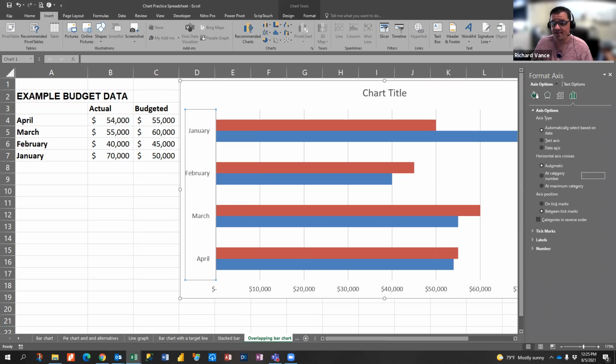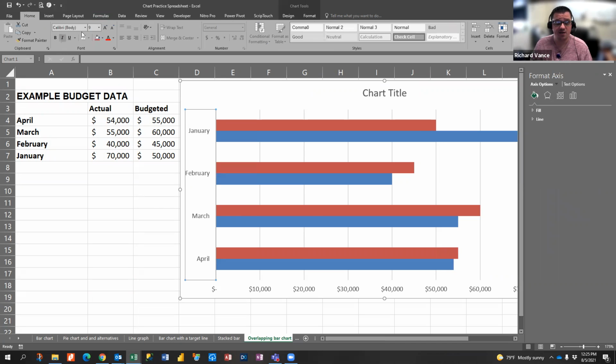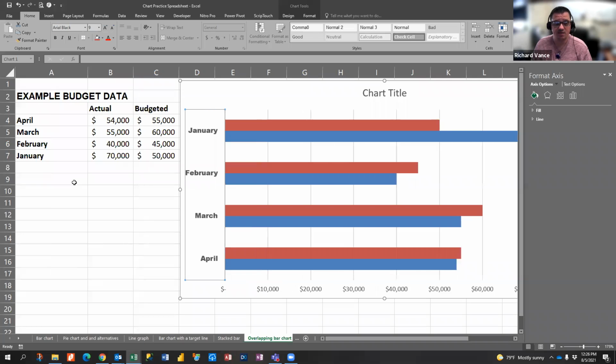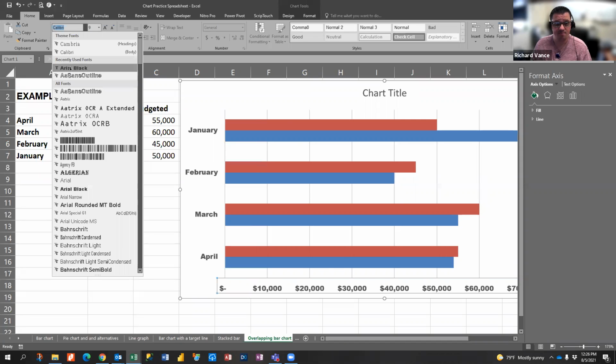I can do it this way, however you choose. You can do the fill here, etc. Or the quicker way is just to go up here at the top and change to Arial. Let's just do Arial Black. All right, and then I'll do the same thing to the horizontal axis. I'll click on it, go up here and change it to Arial Black.